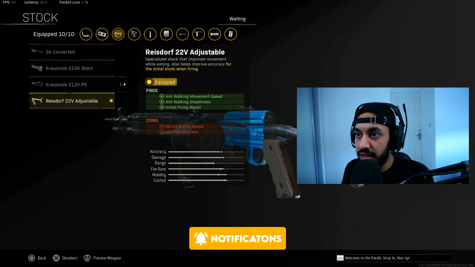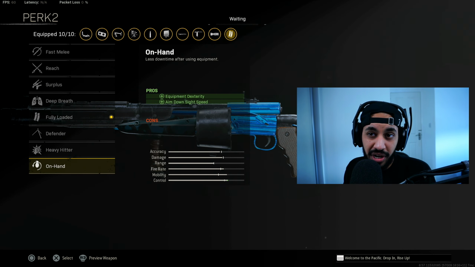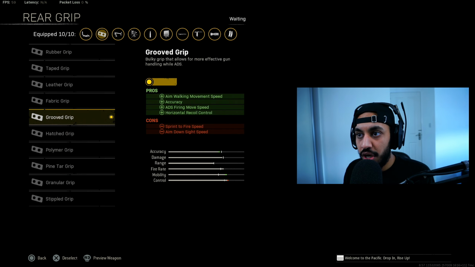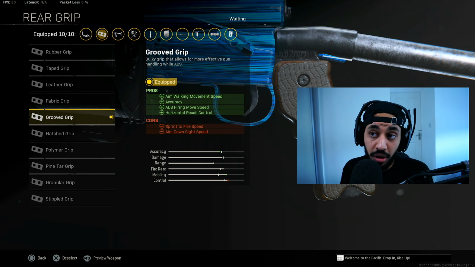Steady, or you could use gung ho, or you could use fleet as well, but I do think steady's the best because it helps with the ADS whilst firing movement speeds. Fully loaded, you can actually go for on hand as well to give you a faster ADS time. Both are good options. Groove grip again is going to help with that strafing speed once more, but also helps with side to side recoil.